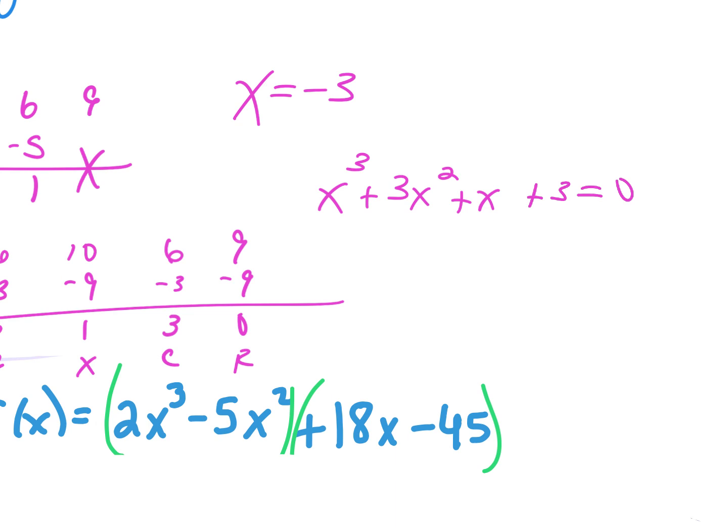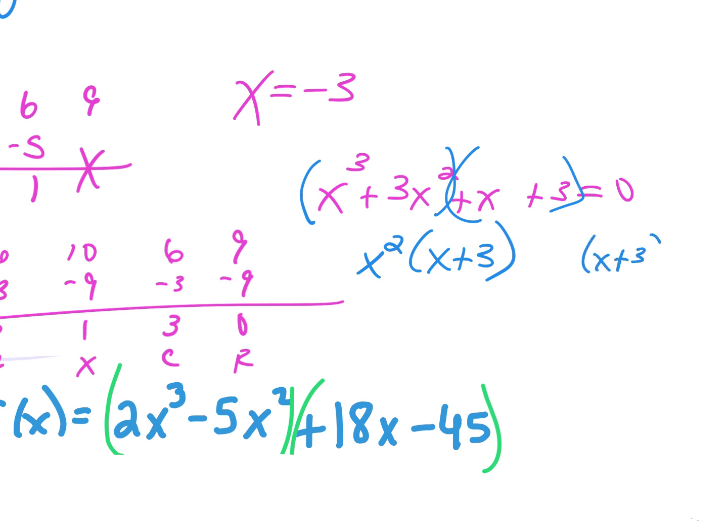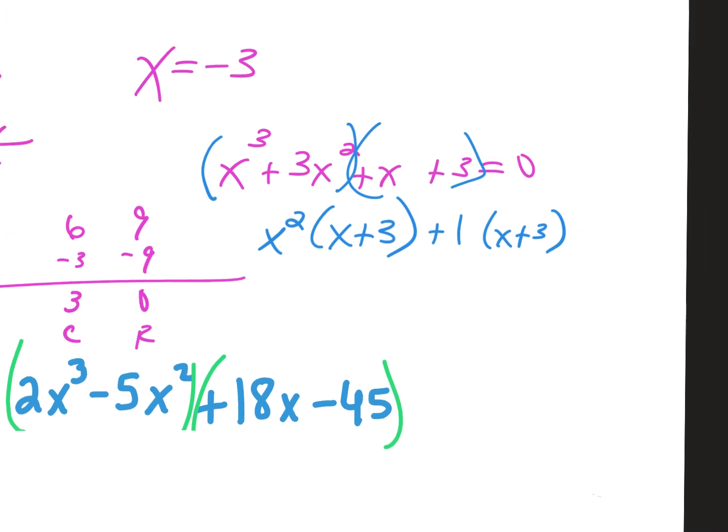First thing I look for is a GCF. Is there a GCF? No. But there's 4 terms. What do I do with 4 terms? We group. So let's group first 2 and the second 2. I can take out an x squared, and I'm left with x plus 3, correct? Can I take anything out of the second parenthesis? I could take out a 1. Because I wanted to say x plus 3, which it already does. So I'm just going to take out a positive 1. I don't need the signs to change or anything.